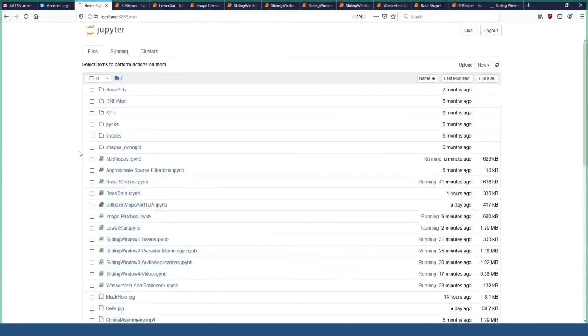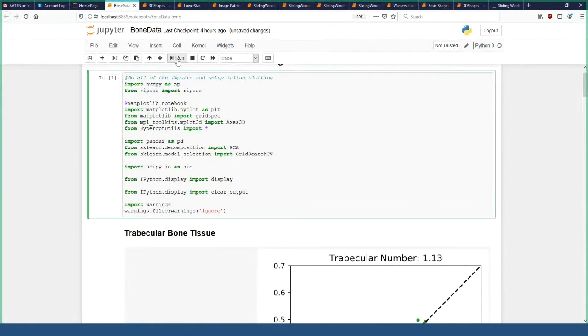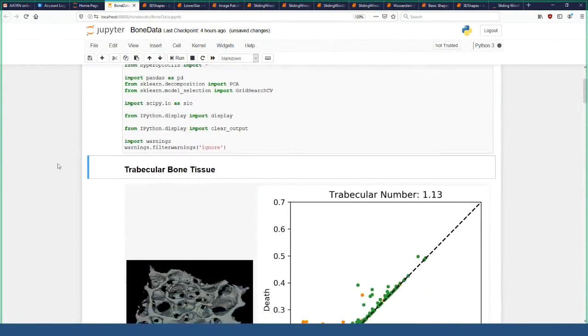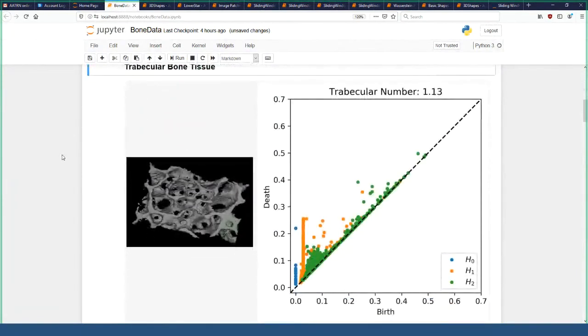All right, so the very last thing I'm going to share real quick is something people are getting more and more interested in: machine learning on persistence diagrams. And I just did a tiny bit of this. Francis Mata presented this on behalf of us in Boca Raton back in December. One of the applications we looked at was these so-called trabecular bone tissue. And this is, by the way, the one thing I'm showing you that's not actually online, because I'm not sure if I'm allowed to share this data yet. So this is an exclusive look at the data.